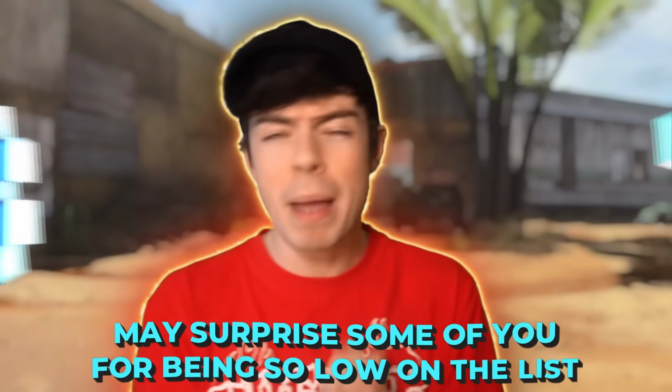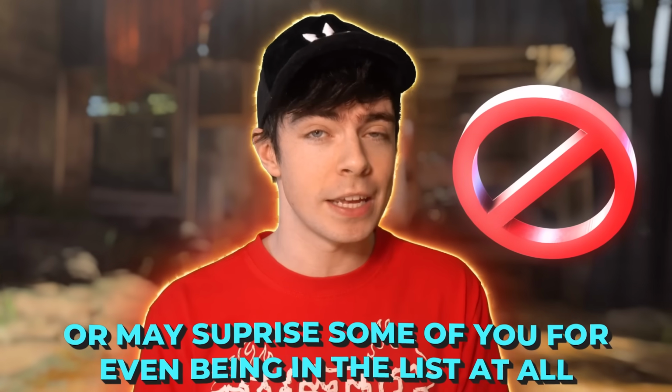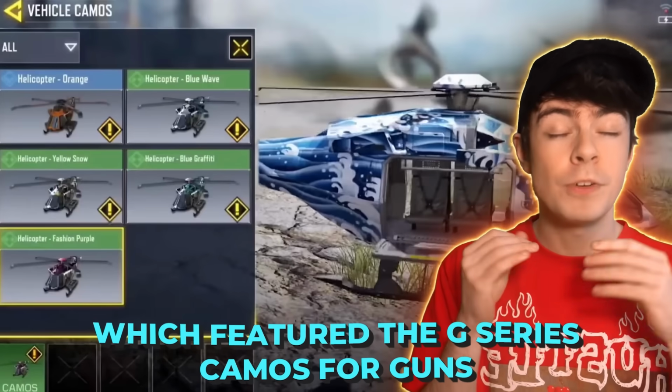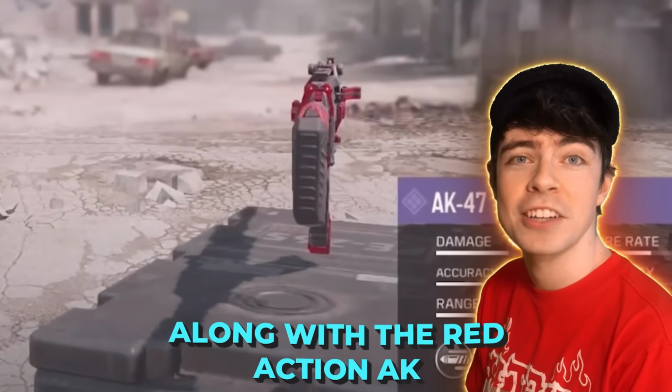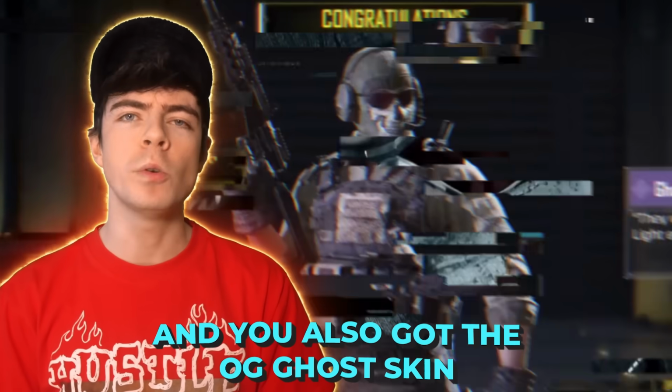Number 7 may surprise some of you for being so low on the list, or may surprise some of you for even being in the list at all, depending on when you got the game. But it's the first ever season, which featured the G series camos for guns, along with the red action AK and the Type 25 pinstripe. You also got the OG Ghost skin.